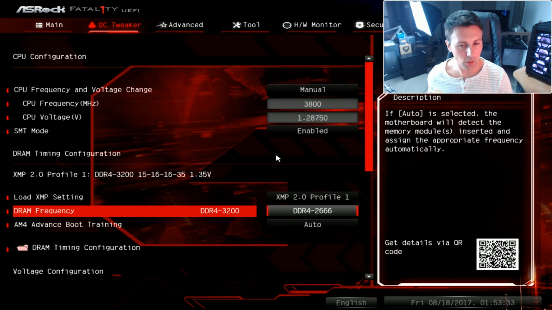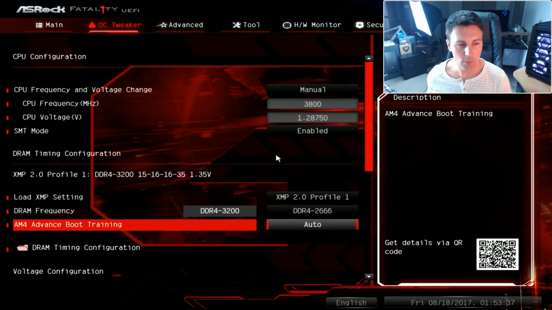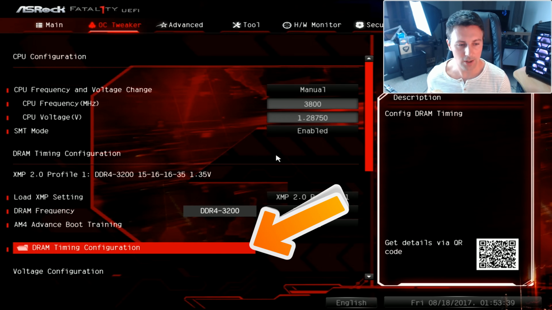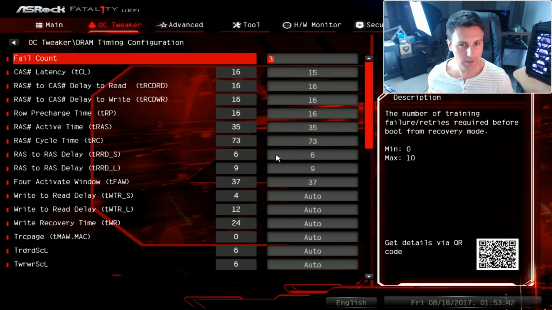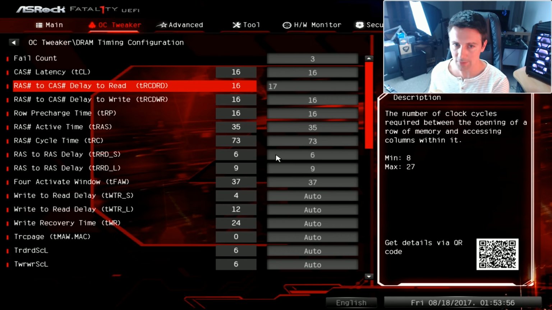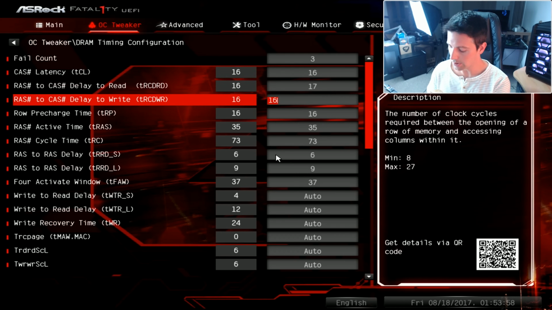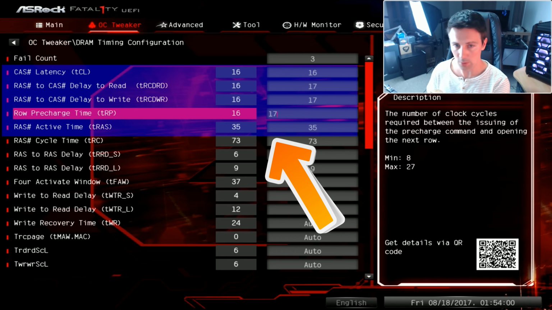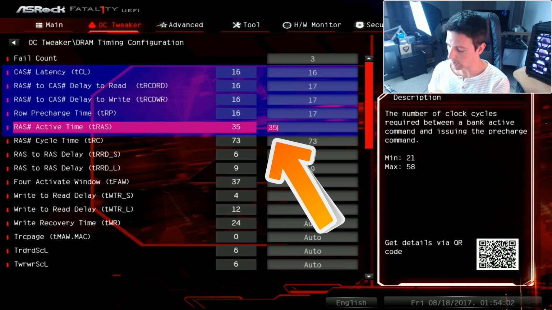So now after we've locked that in, so we've changed our memory speed, we've downclocked it, what we want to do is go to DRAM timing configuration. And now in this tab, we'll get a lot of different timings, which is kind of scary because I have had 2666 just from the get-go not work. So what we want to do is actually change this to 16, this timing here, the CAS latency, change this one to 17, and then go down and change this to 17, and this one also to 17, and this last one here to 40.